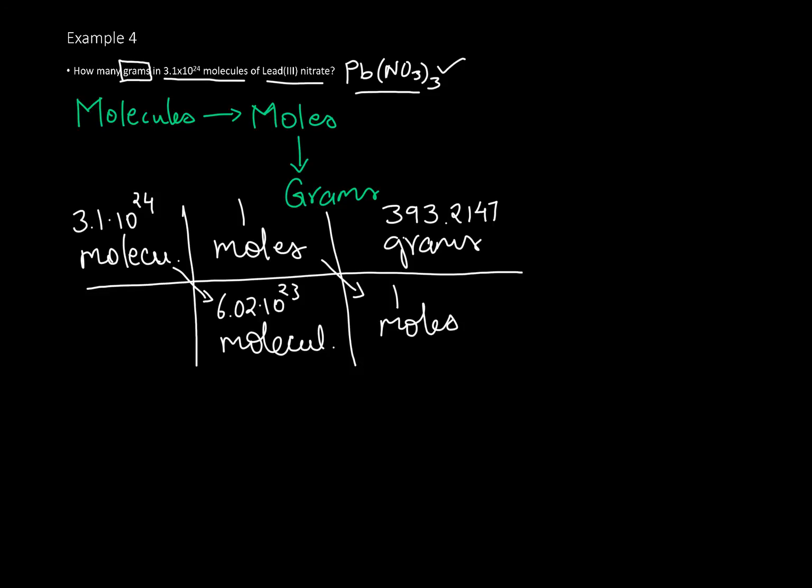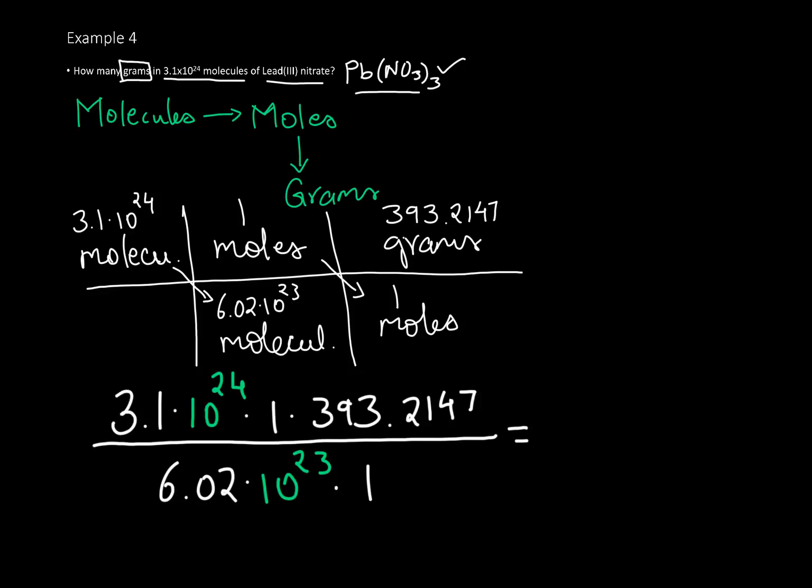Now that you've set up your chart, it's time to do the math. So you're going to write your numbers in. Notice that I wrote the exponents in a different color because I want you to remember that you are not going to put your exponents in the calculator yet. And the answer you get from the numbers without the exponents is 202.49. Now we will write in our exponents, and because you're dividing the numbers, you will subtract the exponents. And so this becomes 10 to the first power.